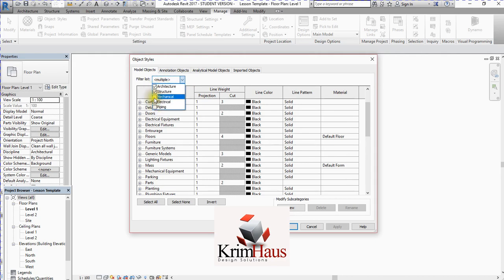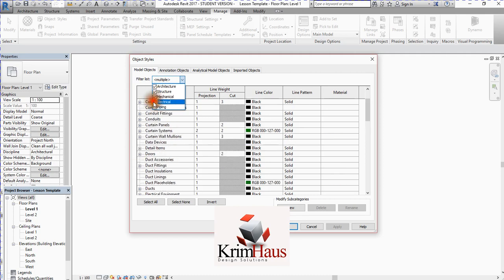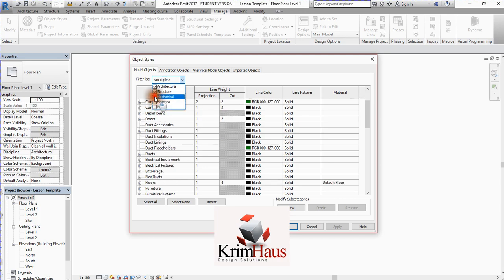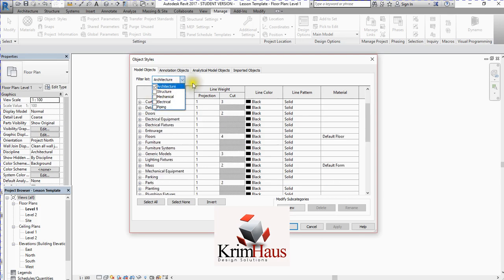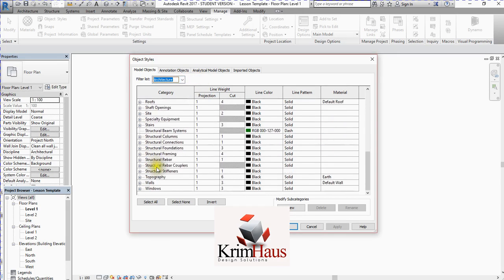If you want to see all of the items, we have to click on each item. But right now, I just want to focus on the architectural discipline item. So walls, it should be at the bottom here.